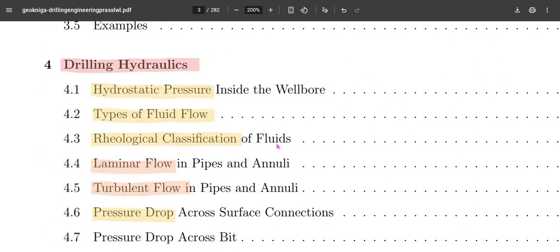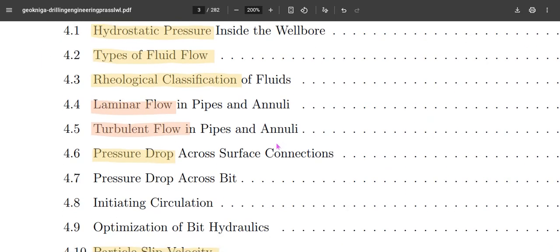Chapter 4 is an important chapter. It gives some overall idea about drilling fluid hydraulics or drilling mud hydraulics. It says about what are the types of flow, like laminar flow, turbulent flow, flow through pipes, flow through annuli, how to calculate the hydrostatic pressures, how to calculate the pressure drops across various surfaces, pressure drop across flow through pipes, pressure drop across flow through annulus, pressure drop across various standardized surfaces like divergent flow, convergent flow, and it also has some empirical formulas for how to calculate the pressure drop across the drilling bit.